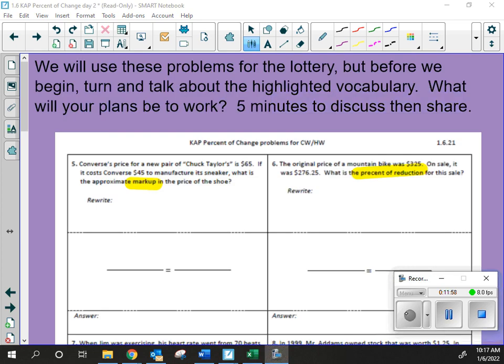All right. Let's talk about these. So, again, we're mostly focusing on the vocab and how to solve it. I don't want to know the answers yet. Y'all will do that in a second. We're just talking about this vocabulary. So, it's talking about shoes that will mark up. What does it mean to mark up a price? That's increase, right Philip? It's going to increase. It's going to add on. That's how companies make profit. They don't just sell it for what it's worth. They add on to it. They mark it up. Okay? Also, if there's a high demand, companies are going to mark up the prices.